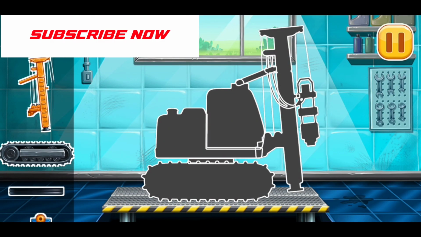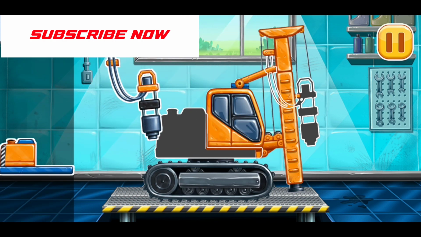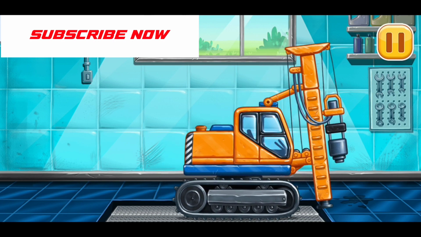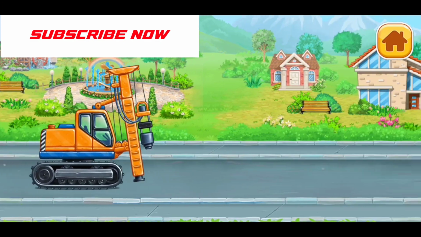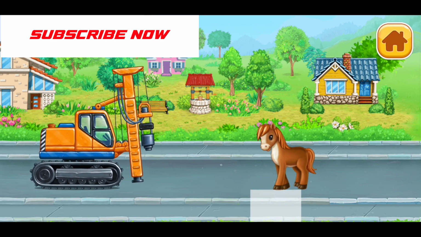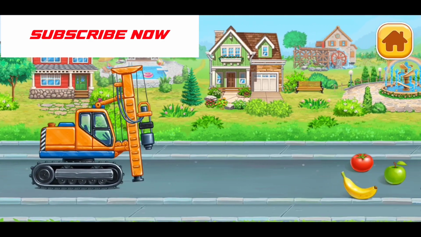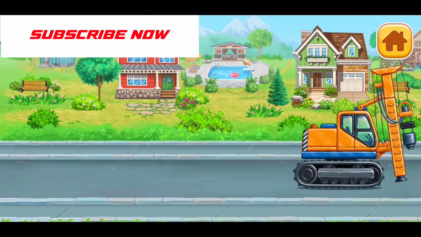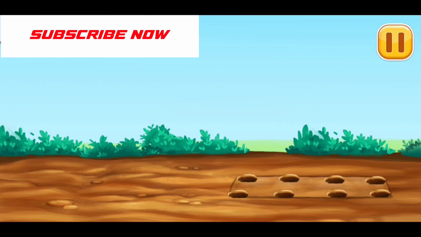We need to assemble. Pile driver. That's all. Help the car make its way. Tap on the right tool to remove the obstacle. Tap on the objects one by one. Don't stop. Let's drive the piles for the foundation.